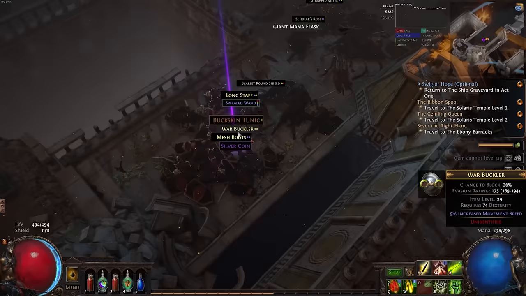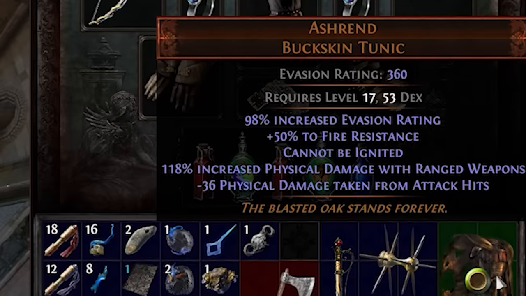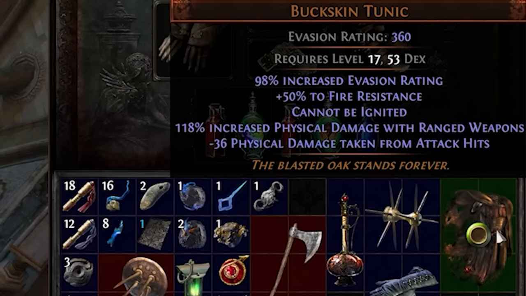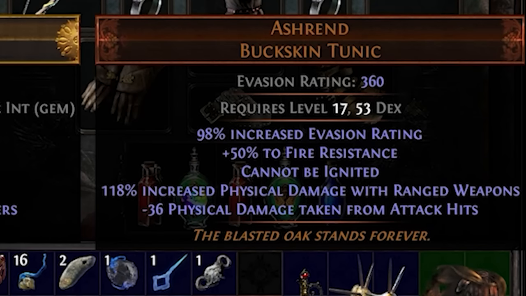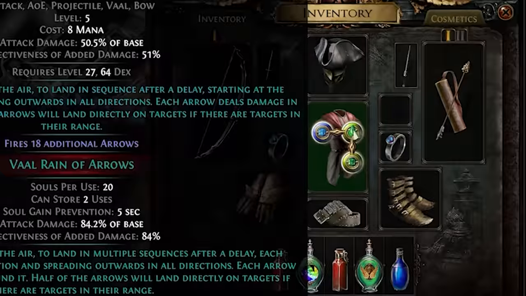Buckskin tunic. It's orange. That'd be good. Okay, let's check it out. 98% increased evasion rating. I mean, okay. Does that mean I'm just untouchable? Cannot be ignited. Fire resistance. Yeah, I'm all for it. It looks great. Oh, it's the same buckskin tunic, but this one is Ashrend.